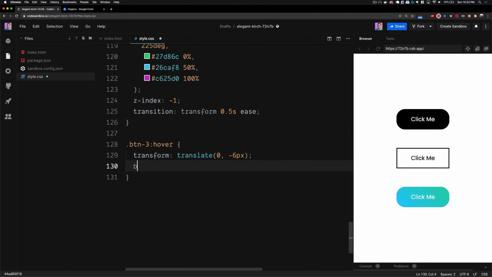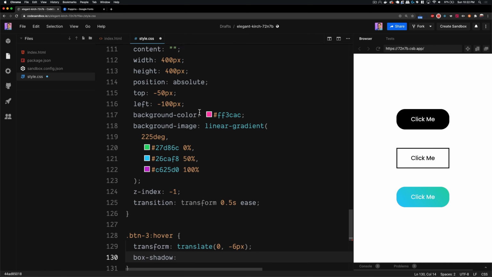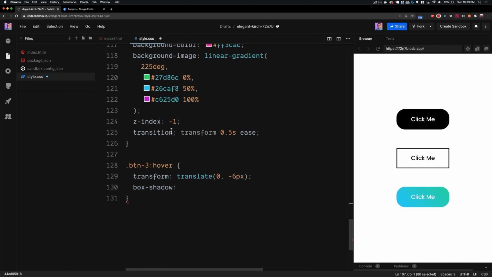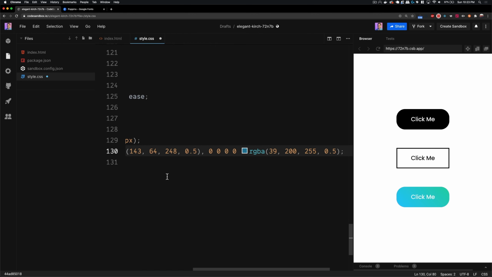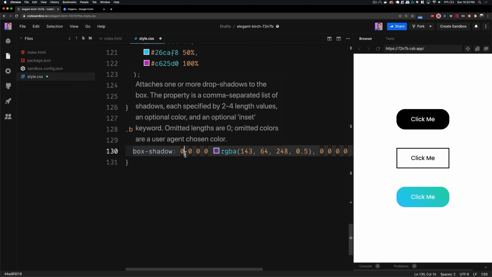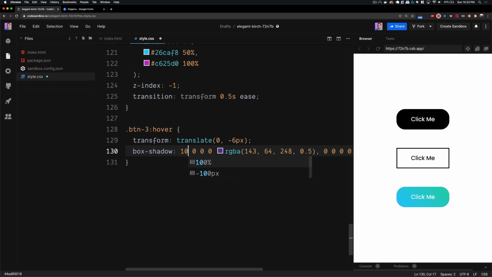Then I'm going to do the box shadow, and I'm going to come up here and just copy this so I don't have to write it again. What we want to do is change these values on the offsets, the blur, and the spread. So we'll do 10 pixels, -10 pixels, 25, and then we'll keep the other one at 0.